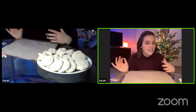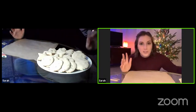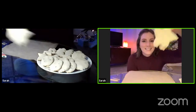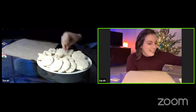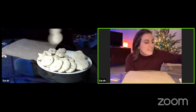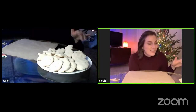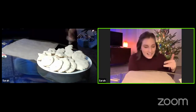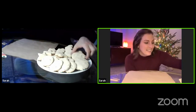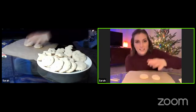While I wait a couple seconds, I'll show you some of the cookies that I have with us. I do have an additional camera that hopefully you can see showing my cookies. I tried to make stars. I tried to make a snowman. I made this with Funfetti cake mix because I didn't have all of the ingredients to make regular rollout sugar cookies. So I just used Funfetti cake mix and then added extra flour and rolled it out. And it worked pretty well, not gonna lie. I've got some of my rounds here to get started with.